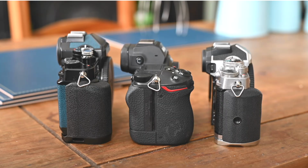I bought the ZFC because I missed it in a way. It was so light and portable. I could put it in any pocket. I think there was very little difference between the ZFC and the Z50. No, it was pretty much the same, just the retro design. To answer your question, it probably is about time. I bought that Z50 right back just before COVID, at the beginning of 2020. So that's 4.5 years ago.